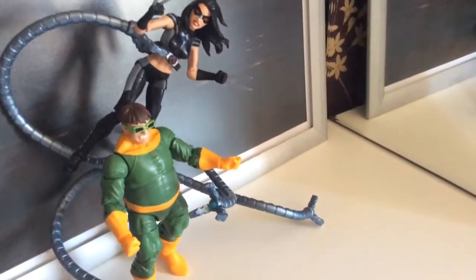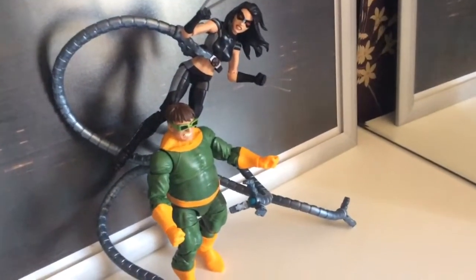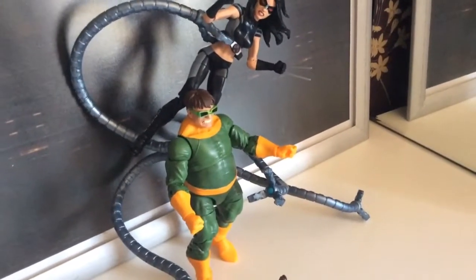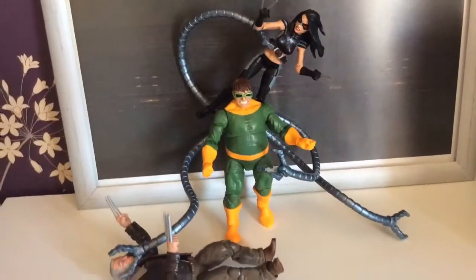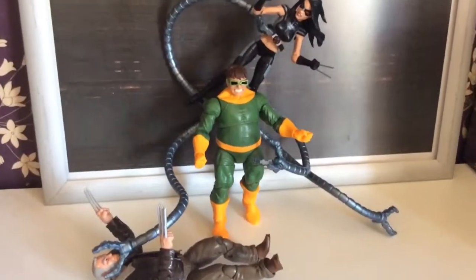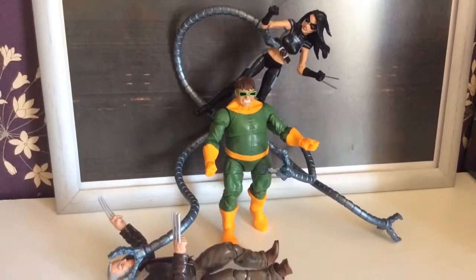Because for posability, they are quite hard to manipulate. So yeah, it's a catch-22 where you're going to get in the right position and it's going to go wrong, etc. But other than that, they're quite cool. I like them, and I think you can get a decent, reasonable pose with Spider-Man with this guy. Obviously, if that's what you want to do.